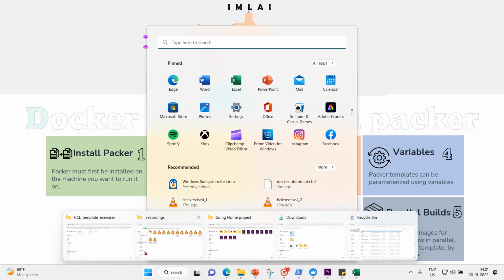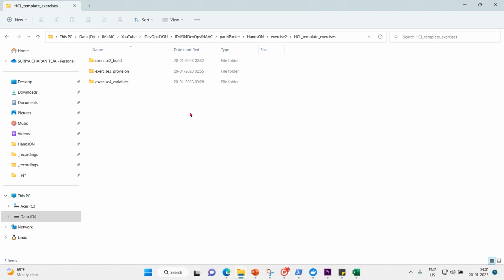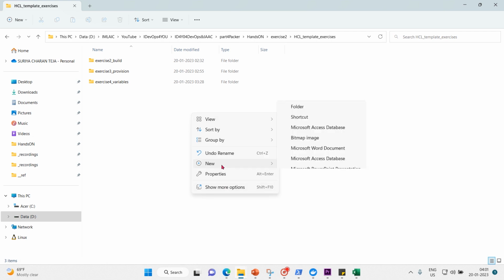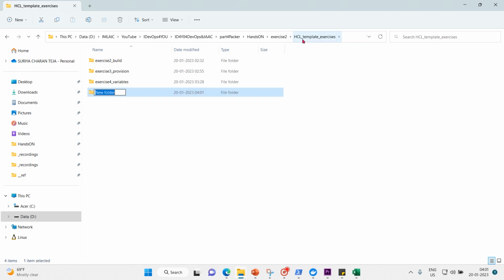So we will get to this directory and open one more directory here. It's exercise 5 and it's about parallel builds.